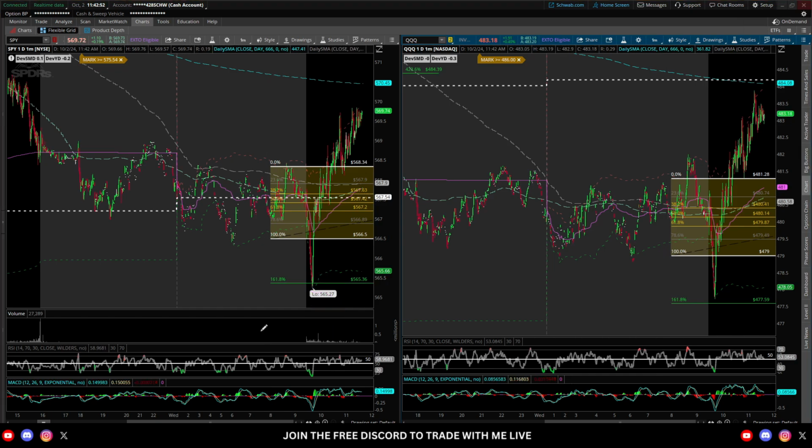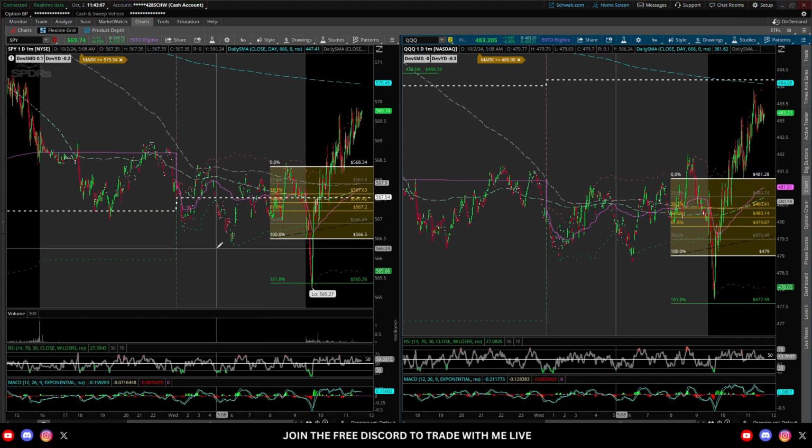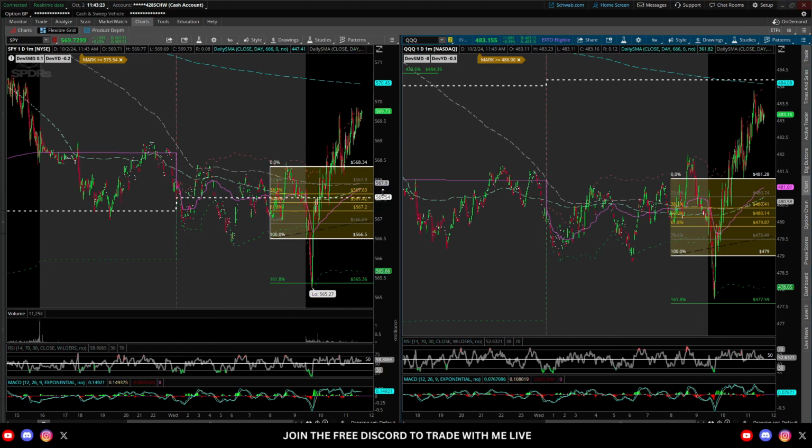But overall, what this does mean is even today we didn't get a massive return. So normally on one of these trades we're looking for closer to 300%. So even if you're only in with your starter size, so you're 50%, you would wipe out all of yesterday's losses and profit. In a case like today, it was only about a 140% move. So if you're only in with 50% of your risk, so $50, at 142% you're going to be making closer to around $70 today. So you wipe out most of yesterday's losses, but not all of it. Again, that happens just when you can't get complete size.